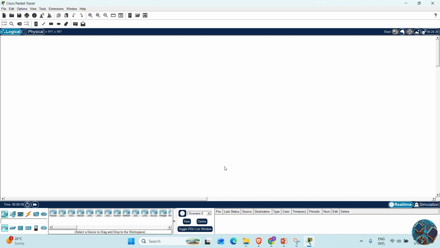So if you want to learn about networking, this is the software you have to know for your practice. Here it will give you a virtual interface to simulate your network with networking devices such as hubs, switches and routers, etc. When you are learning with this software, you can get a brief idea about networking devices and its functions. So here you can get the devices for your simulation.